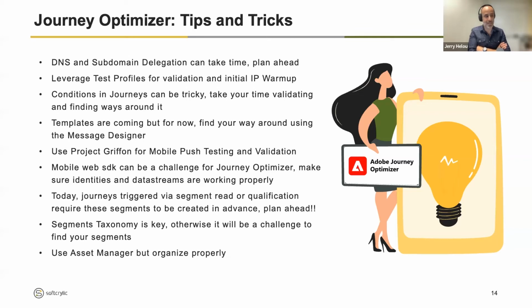The mobile web SDK as well as the web SDK, they're still fairly new, super powerful. But when it comes to identities and data streams, if you're new to the space, make sure you're covering all your bases. There's really good documentation, but it's very easy to miss things. So I would say, make sure these are set up properly and you're testing along the way, every step.